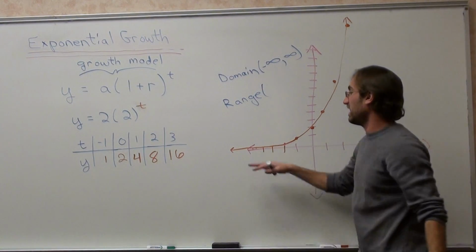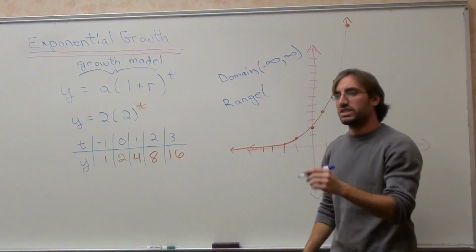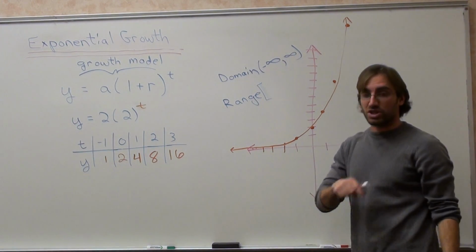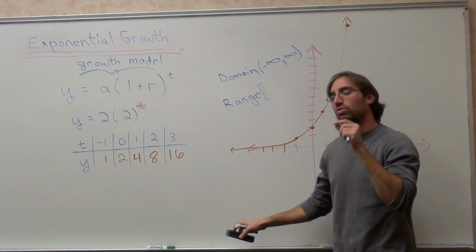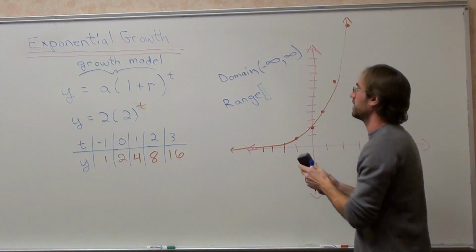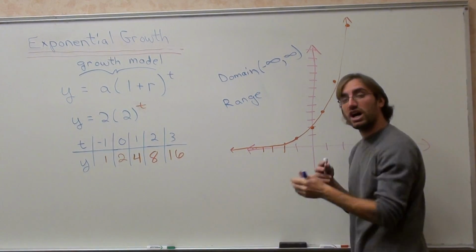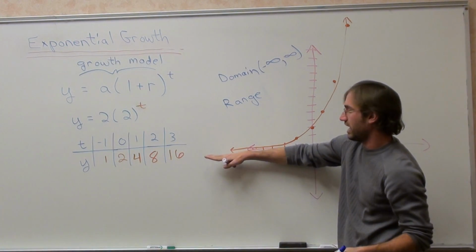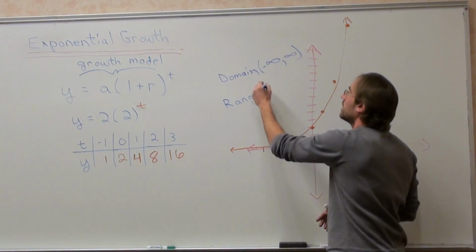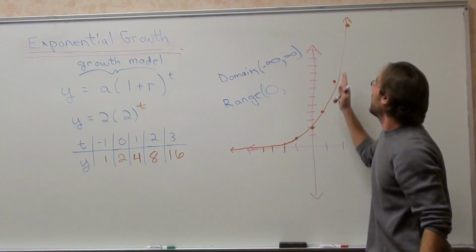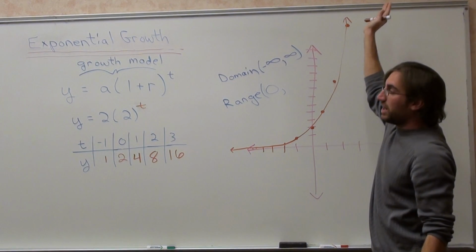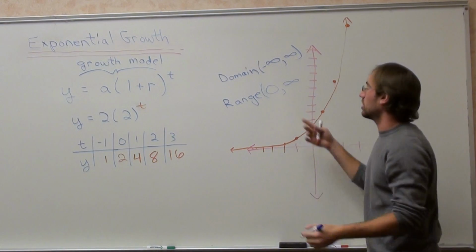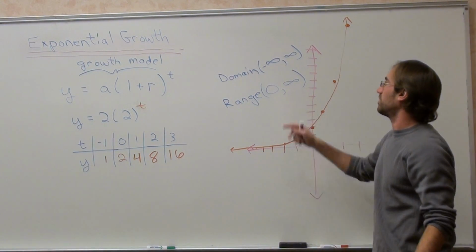Now I'm telling you, it will never actually hit 0. So instead of a bracket, which I used before, which incorporates the number 0, it won't. It'll get really, really close, but it'll never touch. And since it never touches 0, that's a horizontal asymptote. So my range goes from 0 to infinity, going up and up forever, but it'll never reach its limit. So its limit that way is infinity with an open bracket.